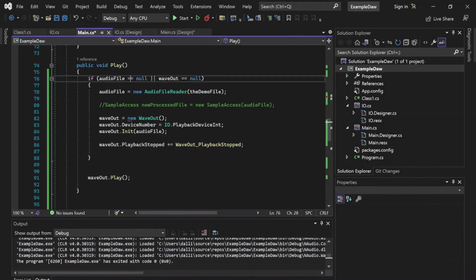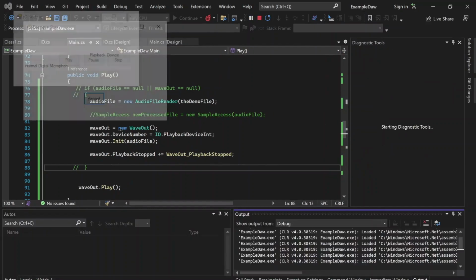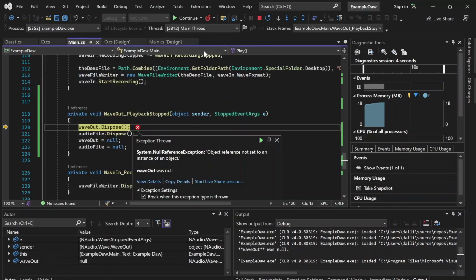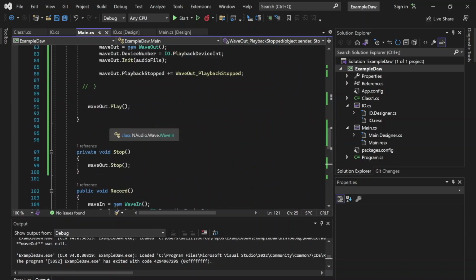So just to hammer home why this is necessary, let's go ahead and comment this if statement out real quick that checks if they're null. And we go into the file. If you notice, if you press play, so let's hit record. As you can see, it looks like it crashed. It continues to play the file over and over again. So that's why that's necessary.